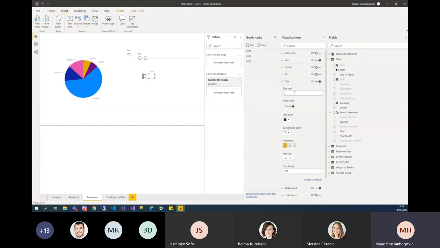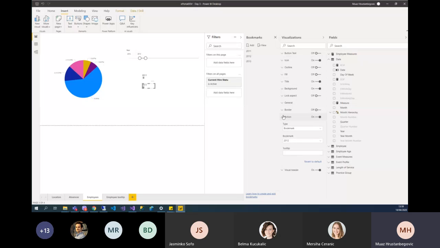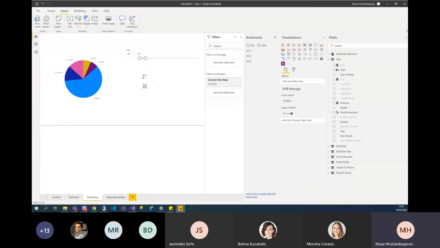I'm choosing title, I think, to 2011. I'm adding a different bookmark. I'm choosing bookmark 2012. I'm adding a title 2012. And when we play with these buttons, we can get to the specific state of the report.